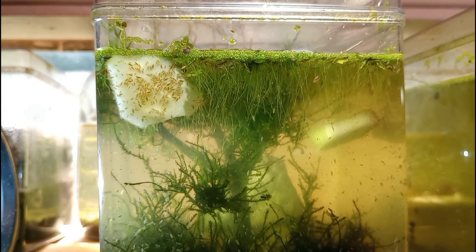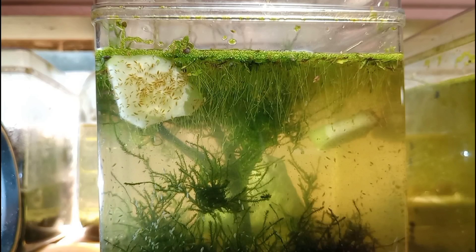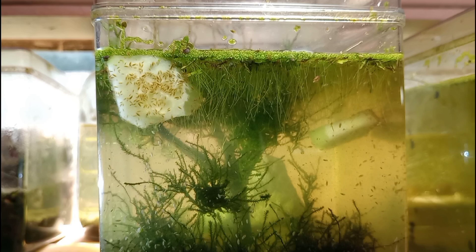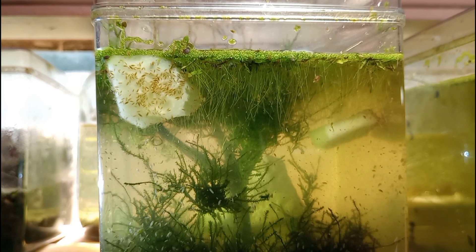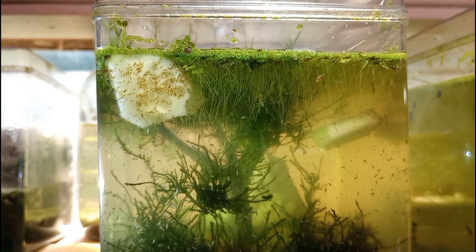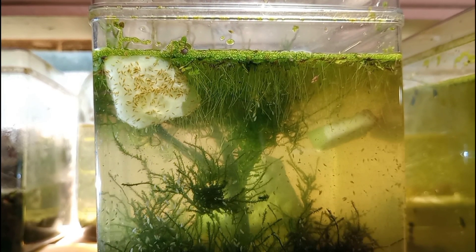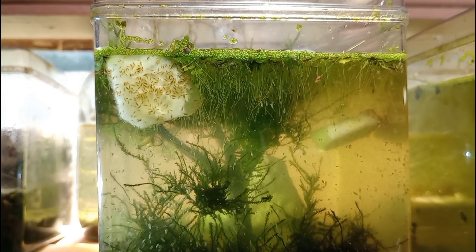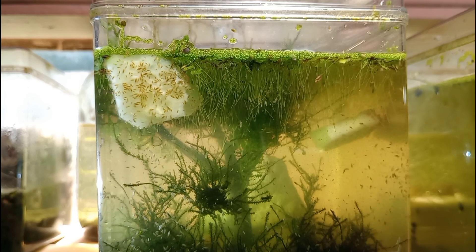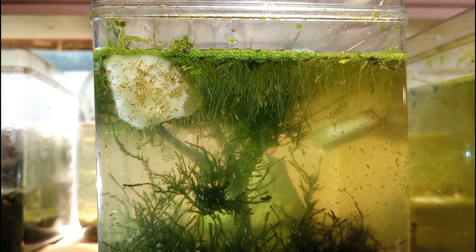I think this tank is glorious. Here we are just a few minutes later and there are even more ostracods feeding on that cucumber slice — that is awesome. They're going to grind that up, use it to create more ostracods and further increase our population in this project. I have no idea what the upper limit would be for the number of ostracods we can raise in here. There are a few bladder snails as well, though I kidnapped some of them for our larger moss tree project that we built just the other day. I want to get the bladder snails breeding up a little bit more.